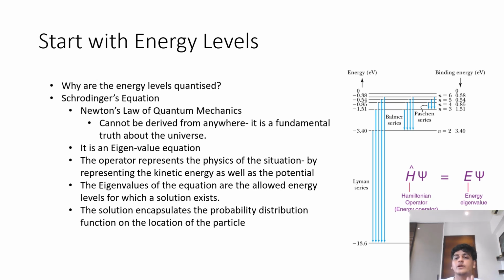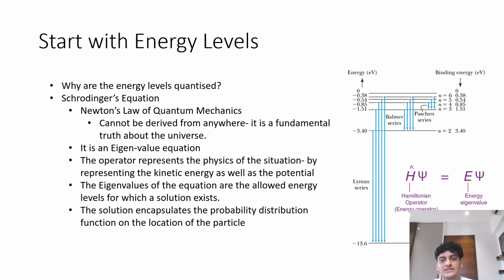So what I want you to gather from this is that since Schrodinger's equation is an eigenvalue equation and it is the most fundamental equation of quantum mechanics, there are only certain states or psi values for which this equation has a solution, because all eigenvalue equations have solutions corresponding to certain eigenvectors and eigenvalues. What this means is that there are only certain values of energy that can be taken up by the electron. So this is kind of the background due to which we have energy bands, right?